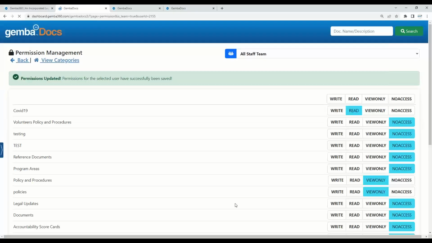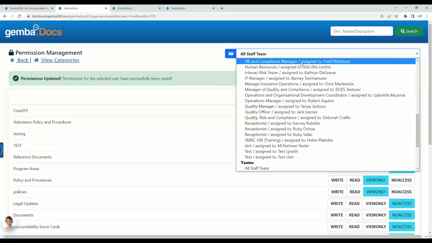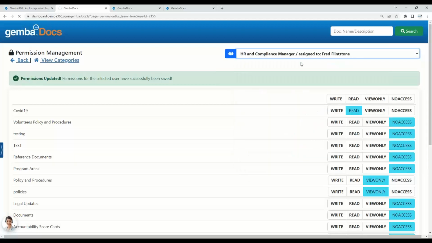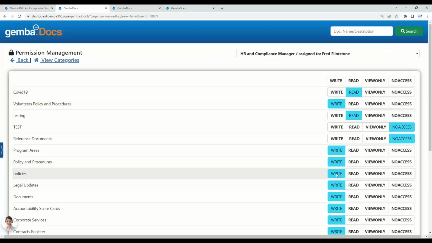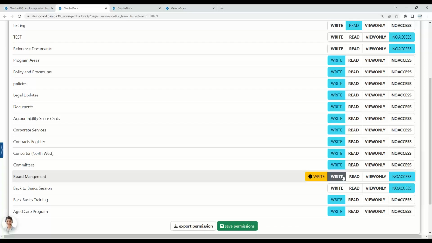Now, in the event that there is a higher level permission for the group, let me show you what happens. In this case, I'm going to say HR manager and compliance manager, Fred. Fred has write access to all of these documents, but I can see here that he's got no access here. It pops out and alerts that this rule where he's got no access is actually overridden by a team rule.